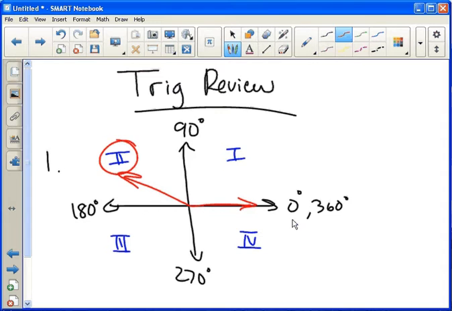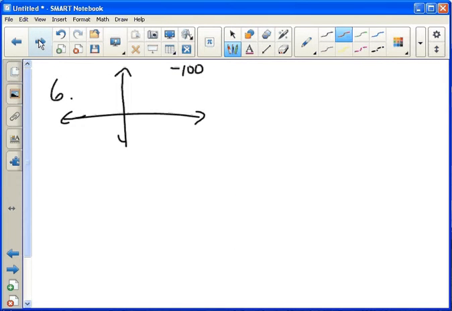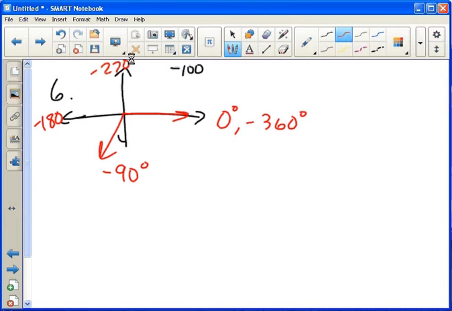Now moving on to number 6, they ask us to graph negative 100 degrees. So we're doing negatives, so we have 0 degrees, then we go the opposite direction, negative 90, negative 180, negative 270, and then back around to negative 360. So negative 100 is going to fall between negative 90 and negative 180, probably about here. When you draw it, remember to always draw this part right here, which is your starting point, and this part is your ending point, and you draw an arrow showing which direction you're going. Clockwise is negative, counterclockwise is positive.